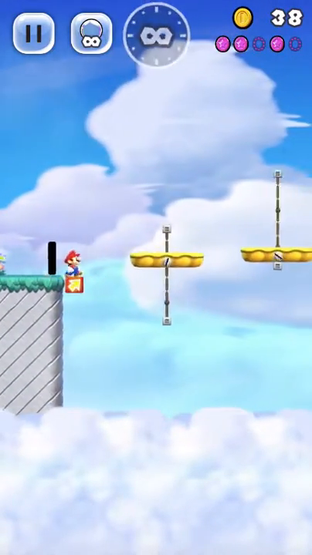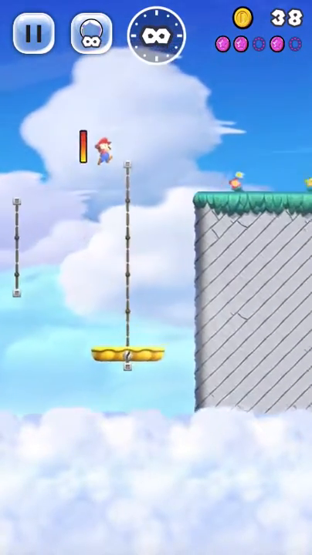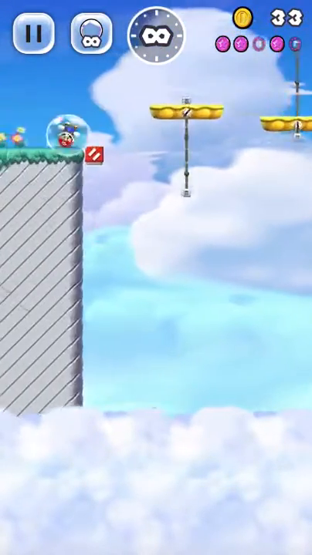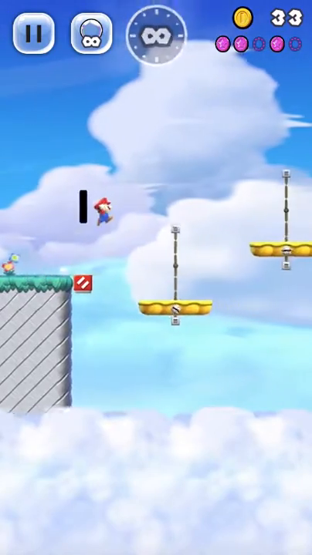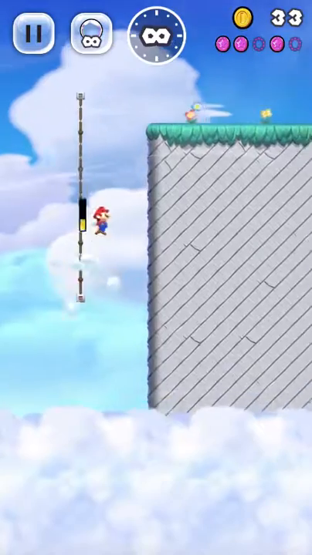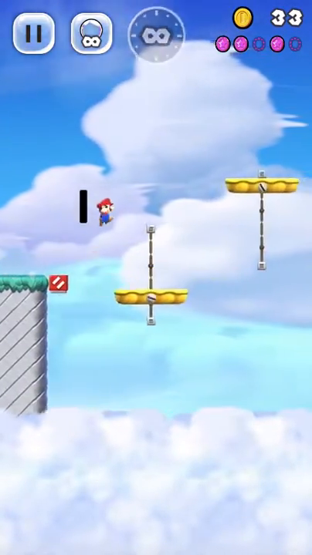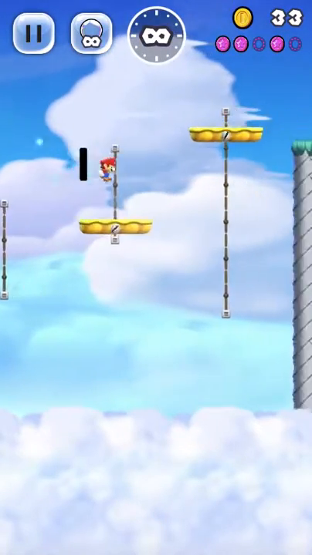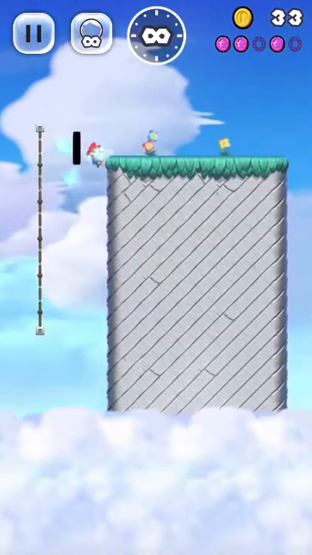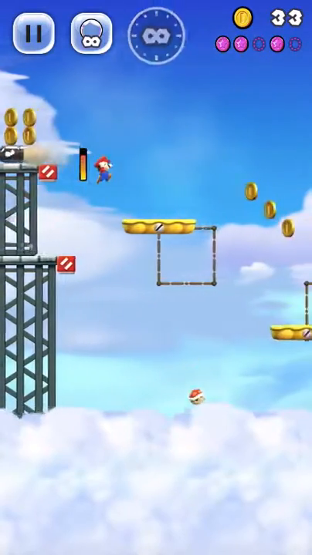Well, we failed with that. The P-switch was a big fail. No, no. I'm not doing good with the world, with World 2. Wait, Mario, no, Mario! There we go, that time it worked. It worked the other time, it was just really hard.